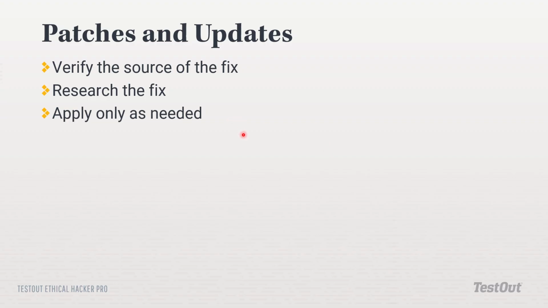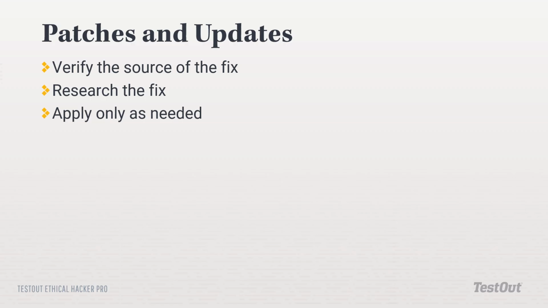Patch management must be intentional. Applying patches blindly can be dangerous, but failing to patch also leaves known vulnerabilities exposed. What's your risk tolerance, right? So we want to verify the source of the fix. We want to research the fix. We want to apply only as needed, right? If we don't need that patch because it's early on and it's going to give us more vulnerabilities, then that's something to consider. So you just need to work in tandem with your team to figure that one out.